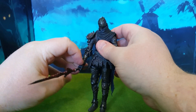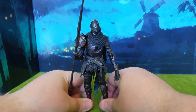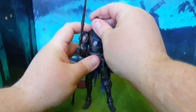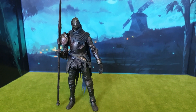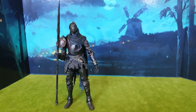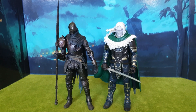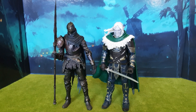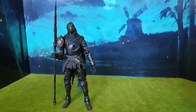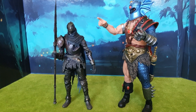I want him stood at his tallest to compare him to some other fantasy figures. SH Figuarts are notoriously a little bit smaller than other manufacturers. Starting with Hasbro's Dungeons and Dragons figures at about six inches, this guy comes in more like a five to five-and-a-half inch scale, making him look a bit on the skinnier side. The Neca versions of Dungeons and Dragons are seven-inch scale and really dwarf this guy completely — it looks ridiculous.